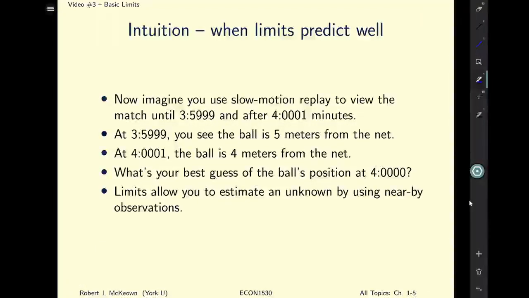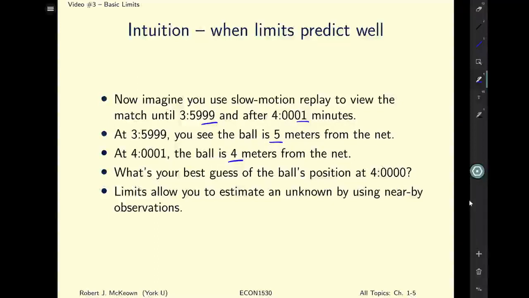Now, what do limits do? You can imagine limits trying to help us in this situation. So limits would say, well, you had this 1 second freeze out, but what if we could make that freeze out shorter? That's like making our h value shorter. What if instead of missing a second, we just missed a fraction of a second? And now we see that the ball is 5 meters from the net, and then suddenly it's 4 meters instead of the previous 6 and 3 meters.